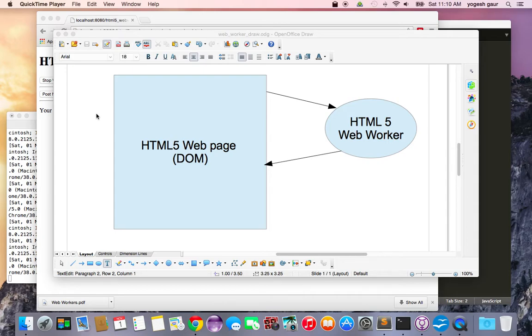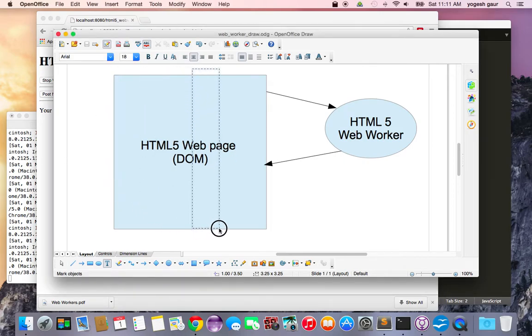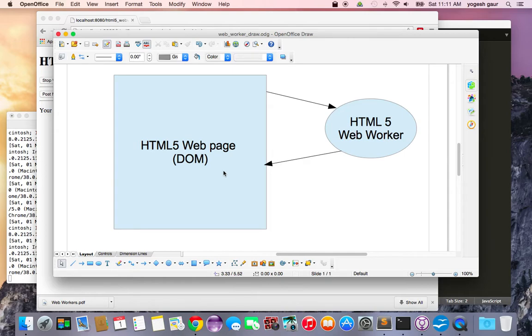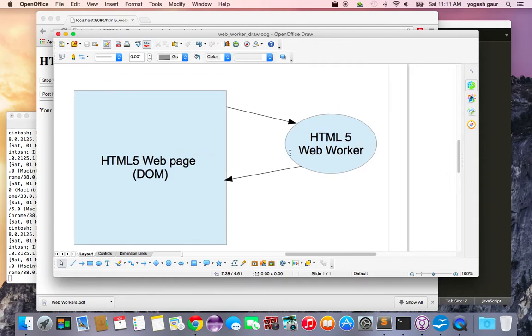I'd like to show you how to use HTML5 web workers to spruce up the performance of your page. Basically, I have shown a little diagram here so you can see where the HTML5 web workers fit in. Normally we just have a little page which is being served. If we want to do some heavy duty processing, we can delegate it to an HTML5 worker. I've shown it as arrows here to indicate that we can send messages from the web page to the worker and then from the worker back to the DOM page.